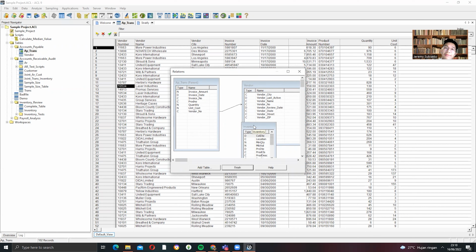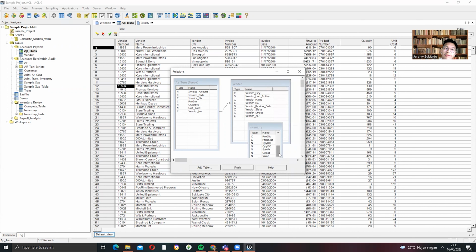So as we can see here, both files have product number. Then we click finish.